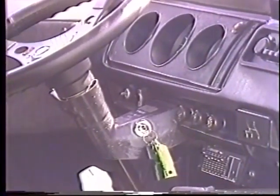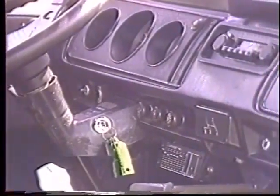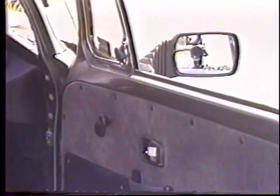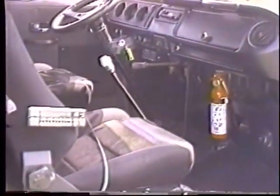These late models drive a lot nicer too when they're lowered. I bet they have a good time in this one riding up and down the beaches of Southern California. Look at that mirror on there. They make some really nice mirrors for these cars nowadays. That one looks like it fits real well and is still usable at the same time. He's also got a fire extinguisher just in case.